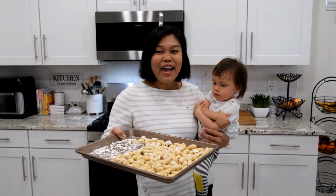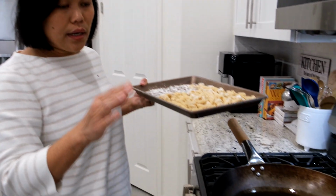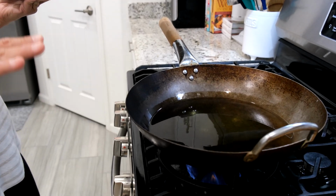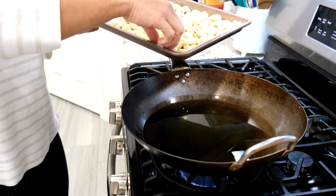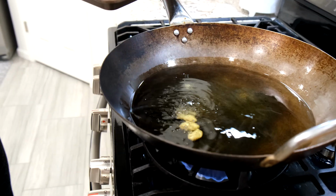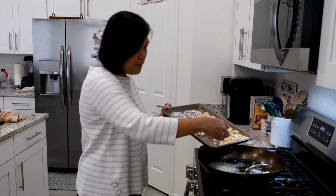okay, so now we're going to go to the next step, which is deep frying. While you form the dough, you should already turn on the stove. Make sure the oil is hot on medium heat, and I put in extra oil so I can finish this in one go. Okay, now we're going to put all the dough inside the hot oil.